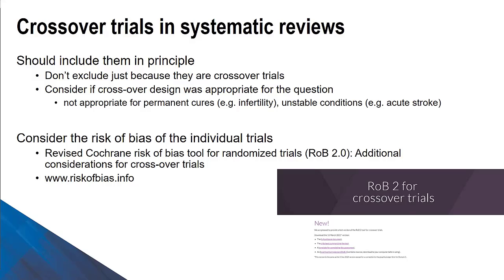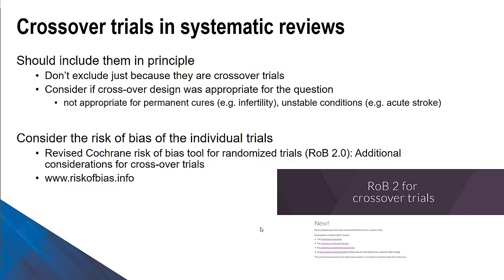There might be some differences that we might want to investigate. For example, some crossover trials might tend to have shorter outcome follow-up than other parallel group trials. But this is an external issue that we can investigate. We do need to consider the risk of bias of crossover trials, and there is a specific risk of bias tool that's been developed for that purpose, which you can find at the riskofbias.info website.